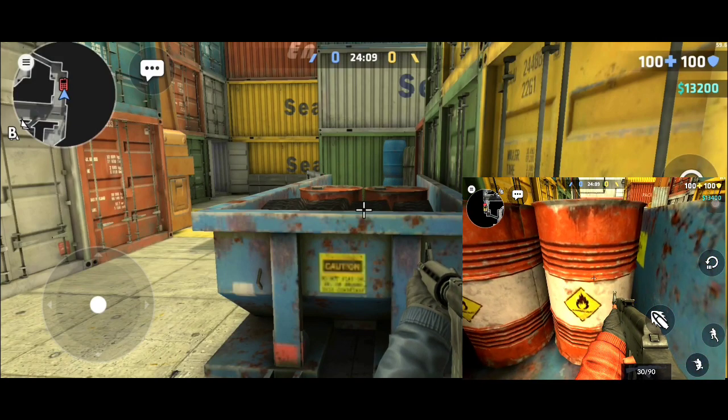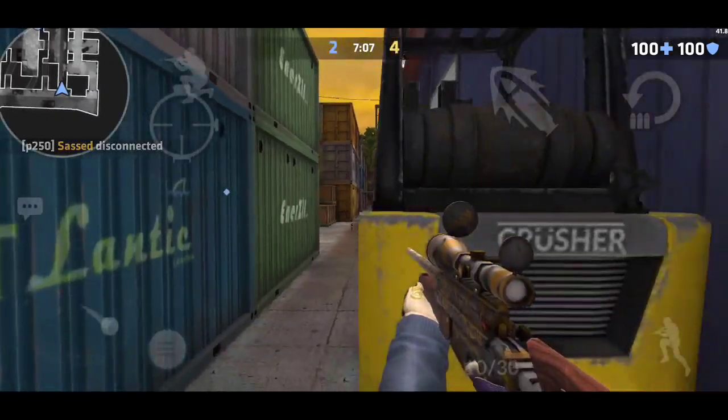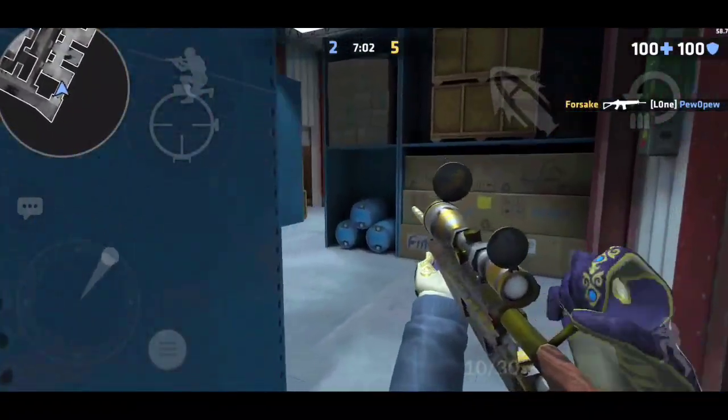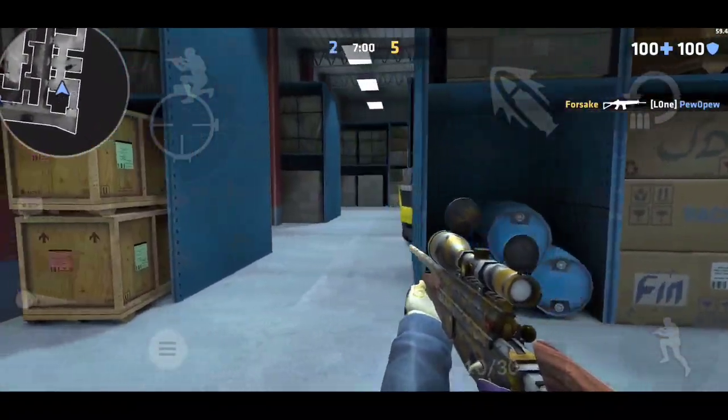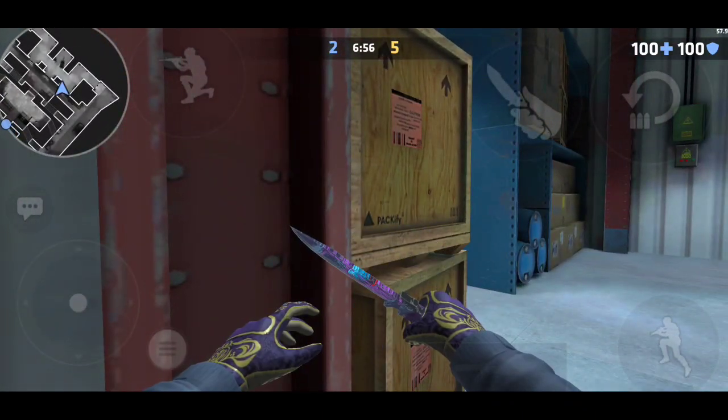So whenever you're behind barrels, make sure your head is down so that you won't get seen and stuff like that. And if you're hiding in a corner and want to hide until the breach come on site to plant the bomb, put your head down so you don't get seen.